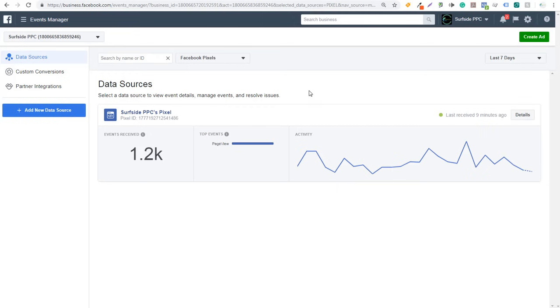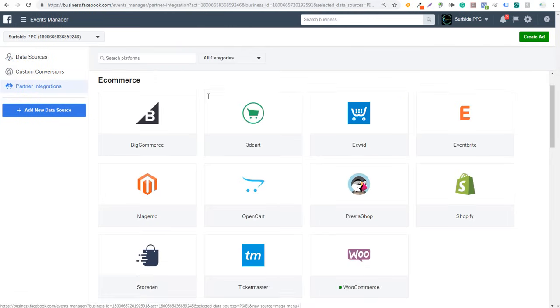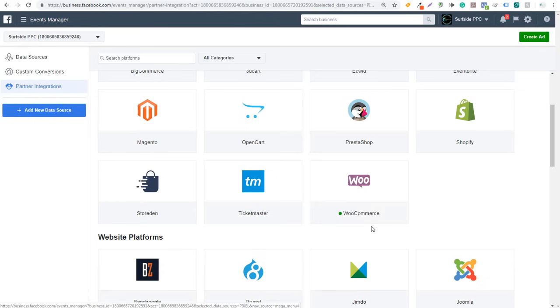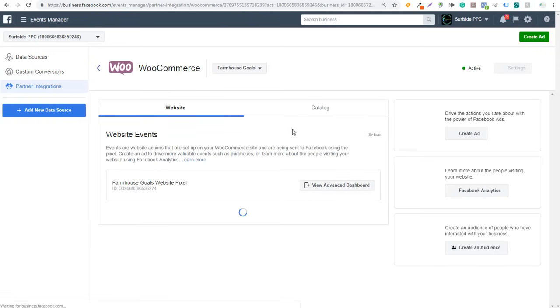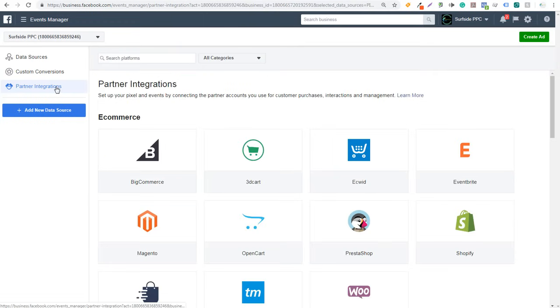And this is where you can either install the pixel on your website. Again, we have an entire tutorial about a little bit more about how to do this, but I'm still going to go over it in this video. This is where you want to install the pixel here. Otherwise, what you want to do is click on Partner Integrations. And I've recently used partner integrations for a WooCommerce website. So you can see right here, there's a green dot here. So if I click on See Details, all you need to do is go through all their different prompts here. It's a very simple process to get any of these partners integrated with your website.